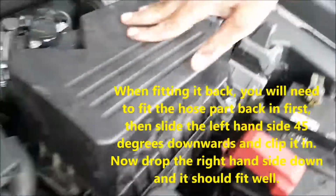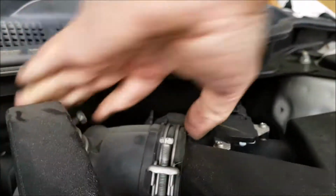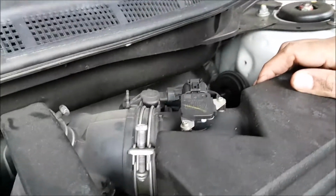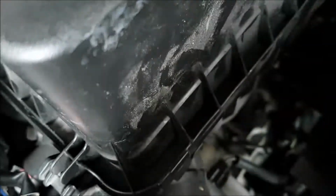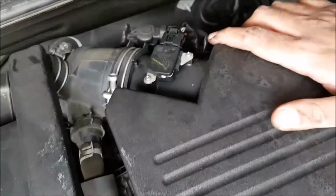Yeah, so now you can see that these two clips seem to have gone in, and you want to push this one in as close to this ridge so that there's no escape of the vacuum. Push it a bit closer. Now we want to make sure that all of these are put back properly. Around here, just inspect each corner to see that it's properly put back.